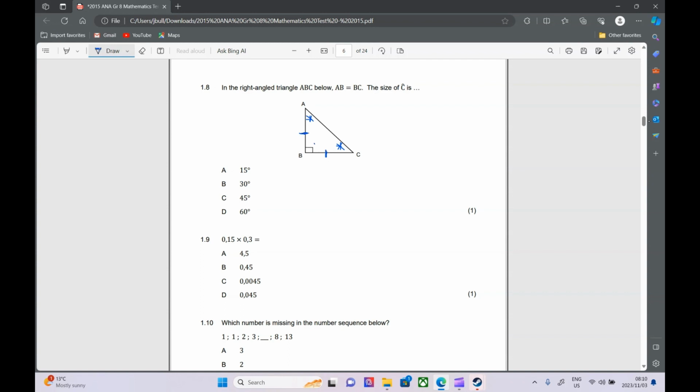Next up, write down the lowest common multiple of 12 and 48. Okay, so multiples of 12 and 48. So what I would be doing is writing down what are the multiples of 12 and then what are the multiples of 48, and we're going to see what is the lowest common one. Okay, so multiples of 12, that's the 12 times table. So 12, 24, 36, 48, 60. Okay, that's probably fine for now. Multiples of 48 is going to be 1 times 48 is 48. And actually, we can keep going, but we can stop there.